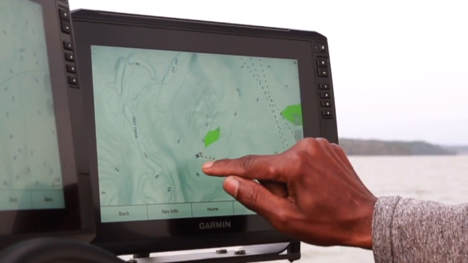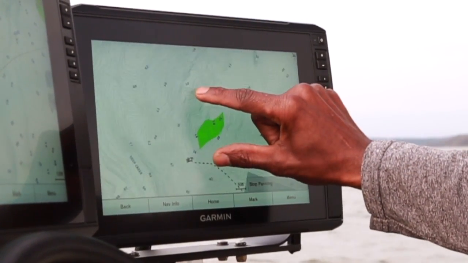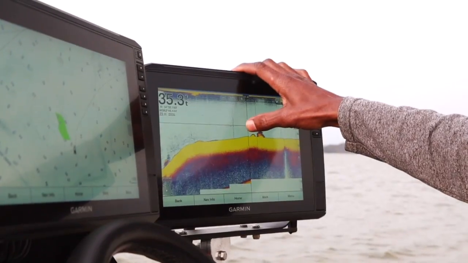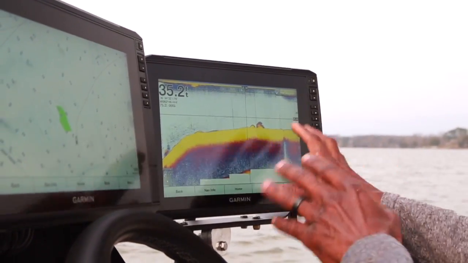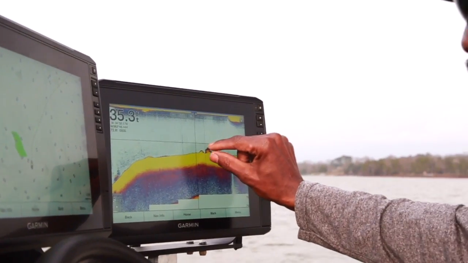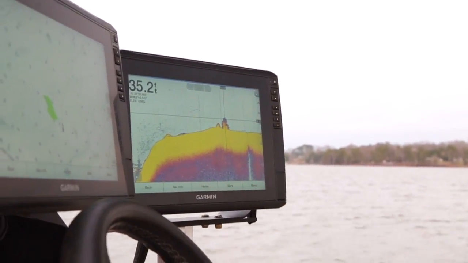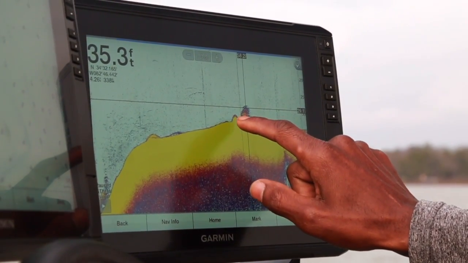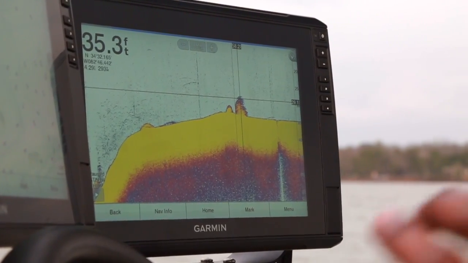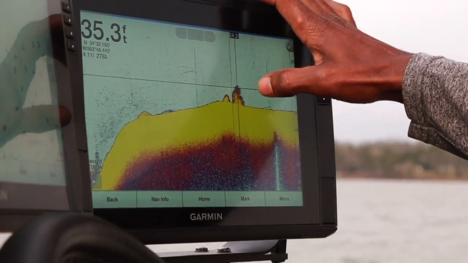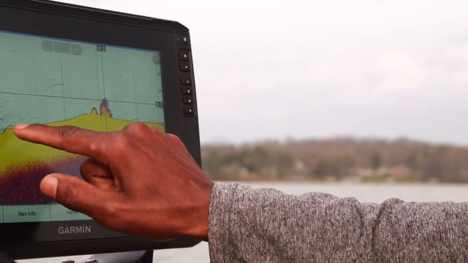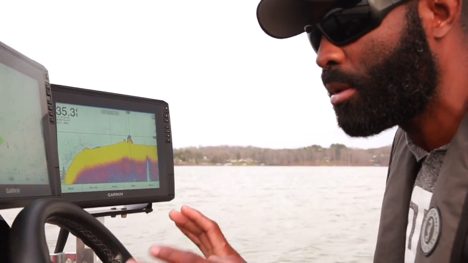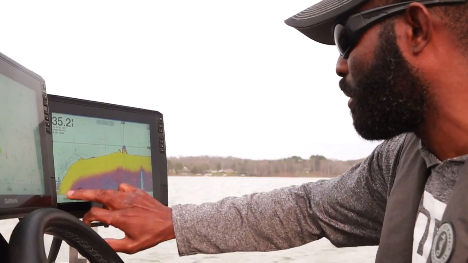So I got out here on the tip of it, and I just started idling, and I found a brush pile, a likely place for a fish to be. And I'm going to show you what it looks like on the 2D traditional sonar first. You see, this is what it's going to look like on a 2D traditional sonar. If you're not careful, to some people that may look like a wad of bait. That could look like a wad of bait with fish over the top of it. That actually may have been some fish right here. That's probably a fish right there, but that can be a little difficult to decipher what it really is.